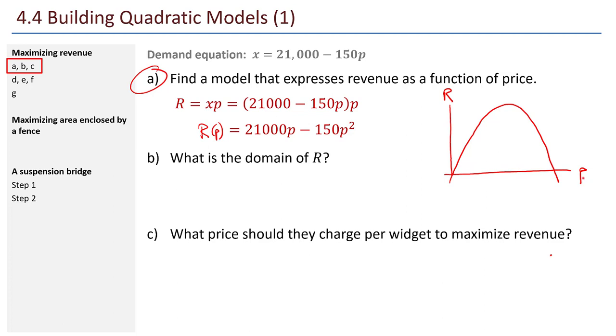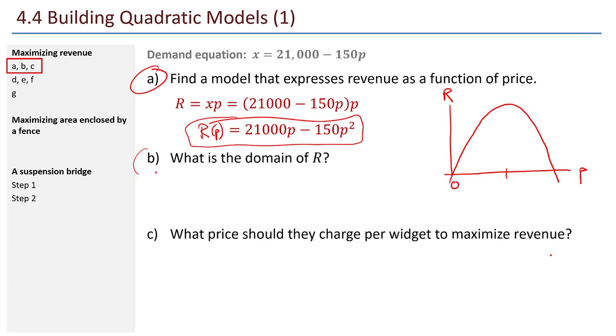Let's imagine that my price is very small, let's say close to 0. Looking at our revenue function, if P is close to 0, this value will be essentially 0. I won't make any money. But as my price increases, then I'll make more money because each item costs more and people will be buying these items. But there comes a point when the price is too high. And if the price is so high, then people won't buy very many items, and the revenue will drop, and eventually the revenue would become zero again. So it's really a great question. What is that price right in the middle that will maximize my revenue?